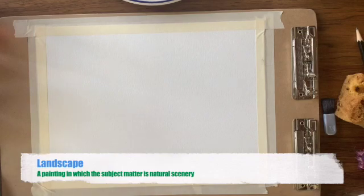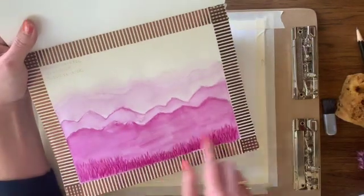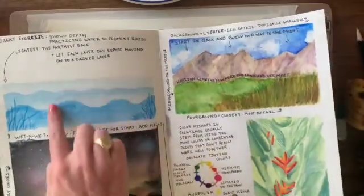So now that you know your techniques, I'm going to show you how to achieve a beautiful landscape using just one color. I have done this before with watercolors, and I've used some bright, vibrant colors, and I've also used some cool, more calm colors. So I'm going to show you how you can achieve the same look using coffee.